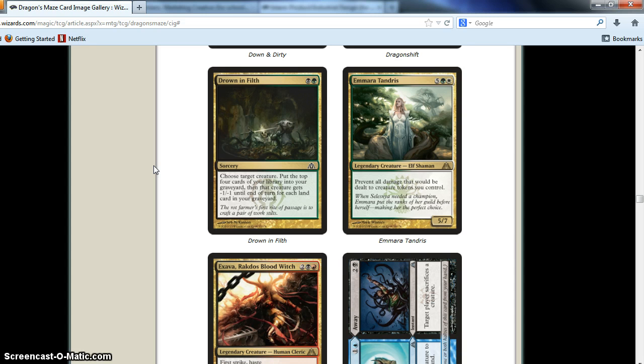Emmara Tandris. Now, if you don't know the story behind this, that right there is the token that has power equal to the number of creatures you control, and this was supposed to be like Voice of Resurgence or something like that. That was supposed to be the guild champion, and they had to switch it around. So sorry, Selesnya, your guild champion sucks really bad.